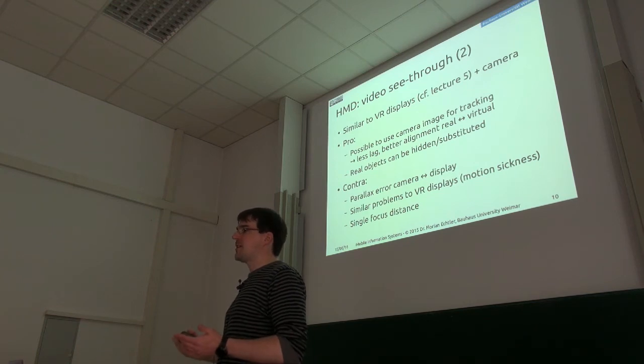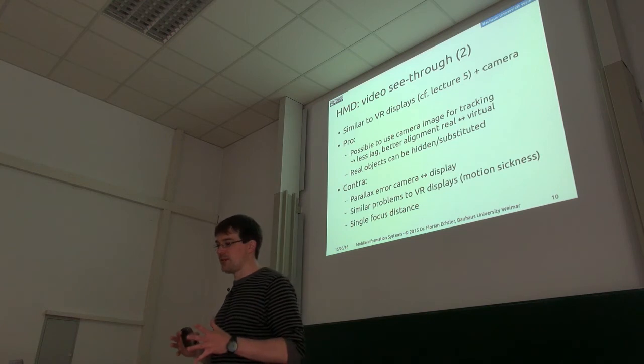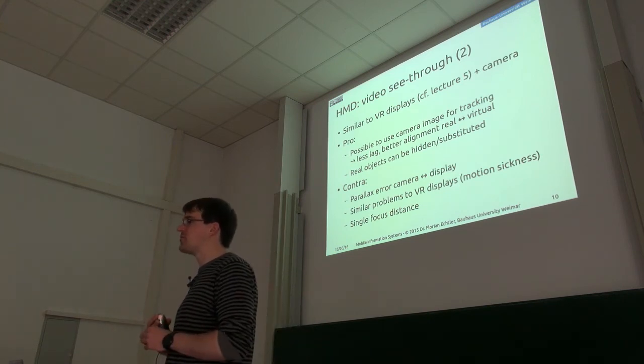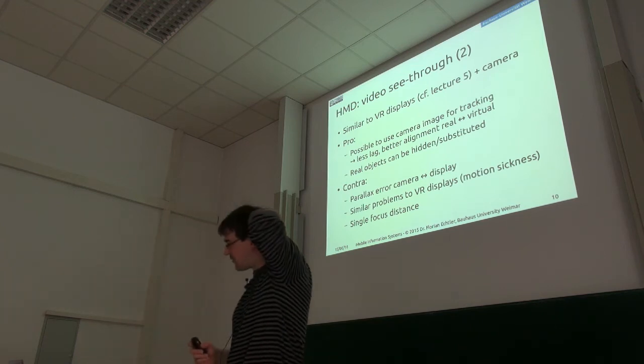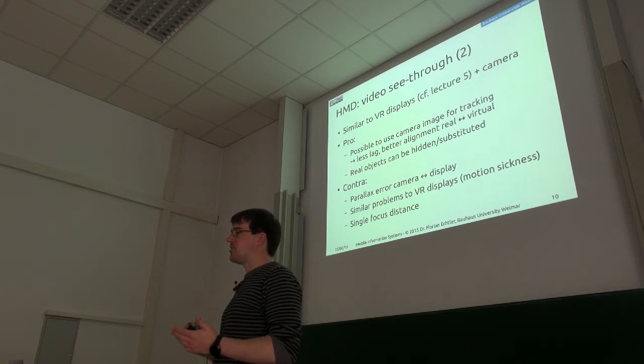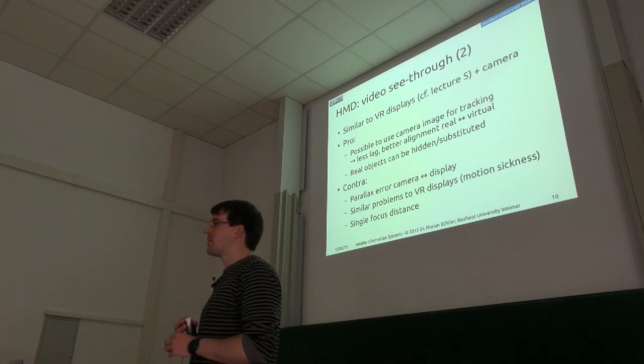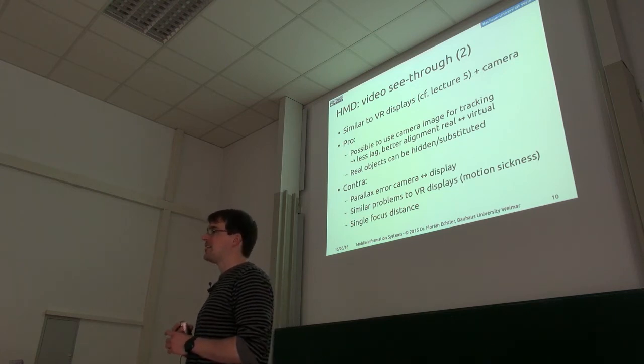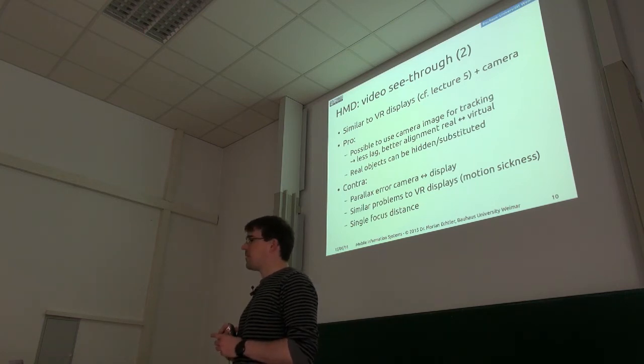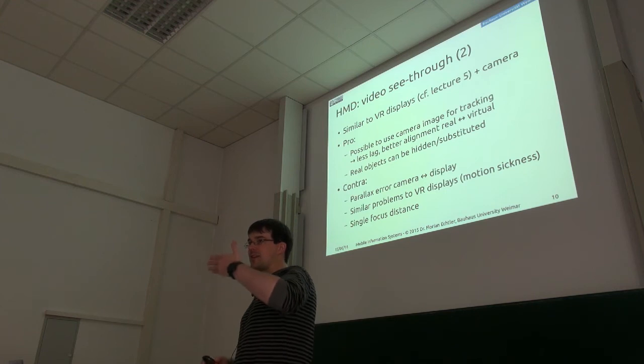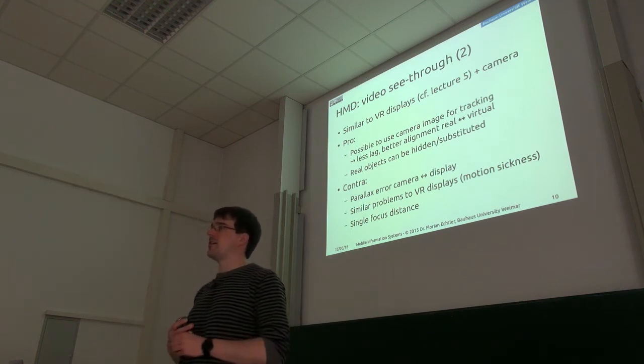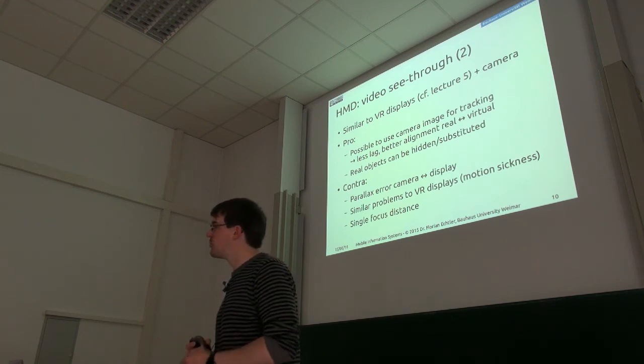The advantage here is that you can immediately use the data from these cameras for tracking. So you can directly recognize objects in the camera screen and align them to the image data and that will of course give you a better alignment than when you try to put the data directly on top of the virtual world. And you can also render over on top of the real world and really hide things or swap them out. One problem here again is just as with virtual displays we already talked about, the parallax you also again have a single focus distance so you just focus on the display and not on things somewhere at the back of the room which will then start to confuse your eyes again.